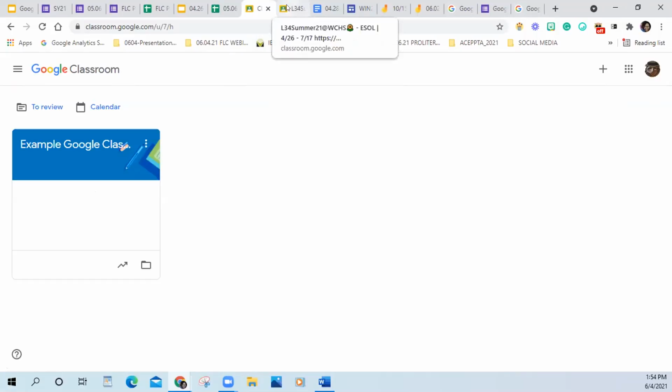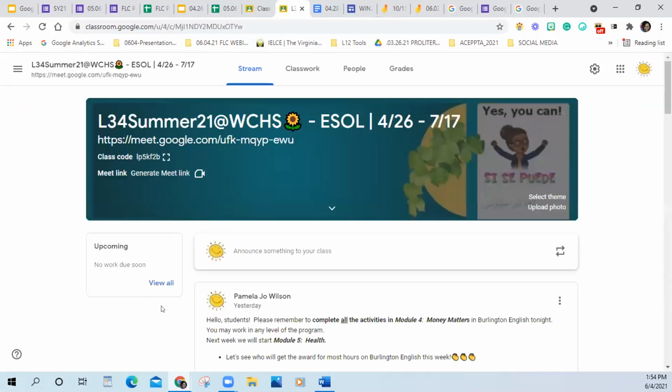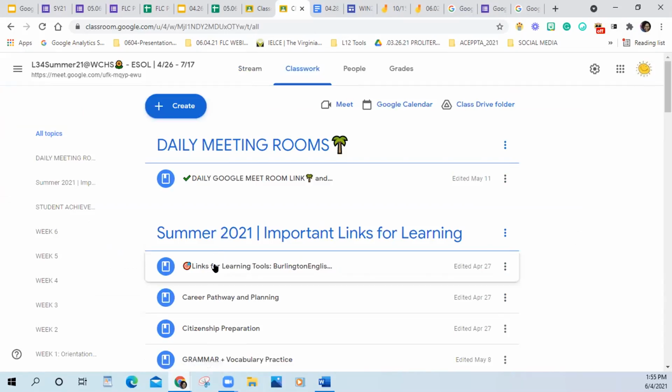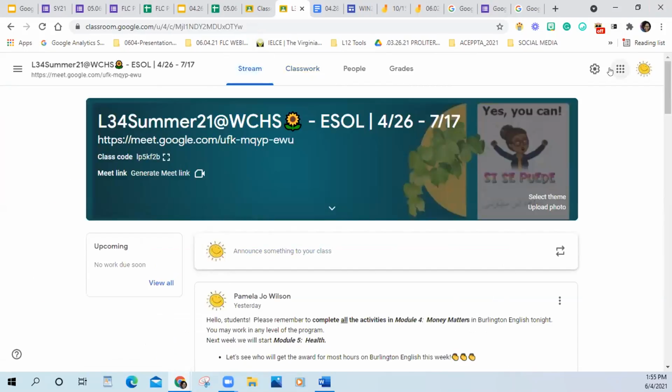And then I also have the example, which I'm just going to quickly go here. All right, this is good because there are no names. It's only my name. So this is what my students' classroom looks like. All right. And I post a lesson and I post a classwork here. I post links to different tools that they can use, our Google Meet link that they can use here. Okay. And again, play around with Google Classroom.